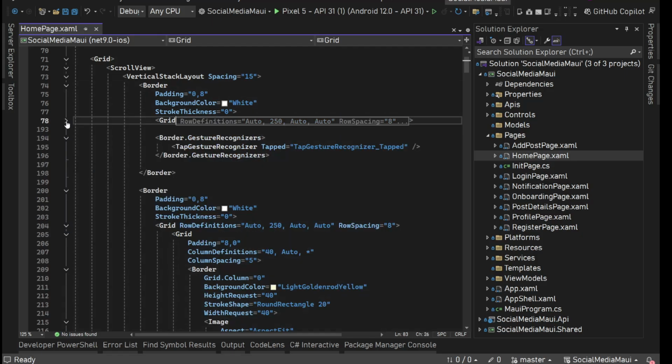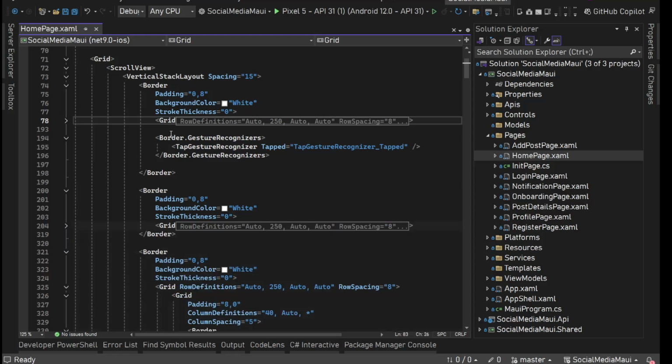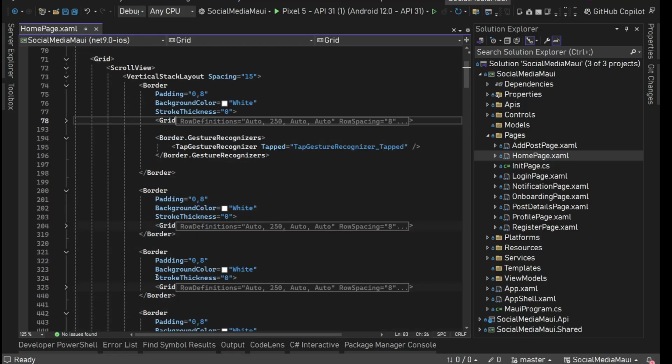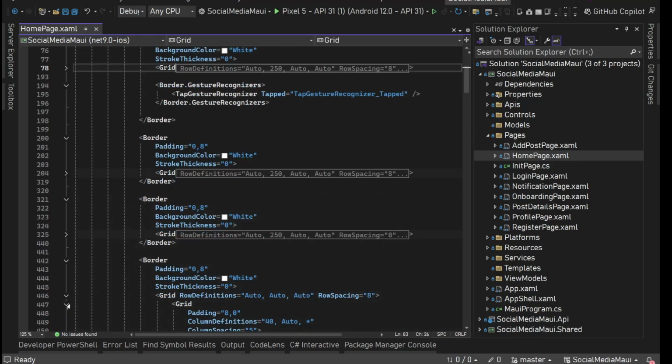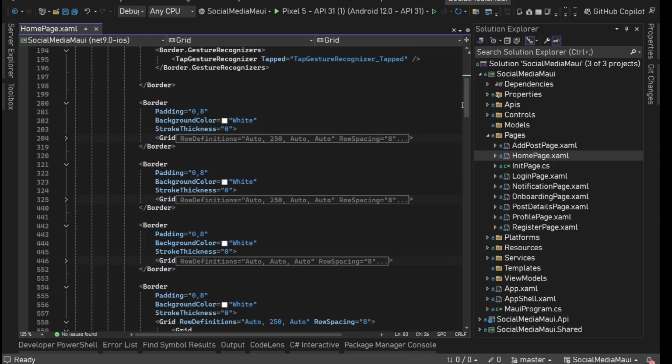So the rendering, the UI is going to be different for these. All right. So to handle these things, because when we designed our UI, we just had a vertical stack layout and we had borders inside that vertical stack layout. But because this is going to be a list of posts, we are going to use collection view.